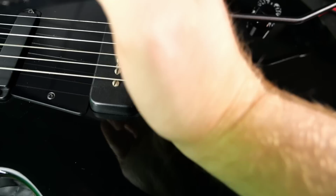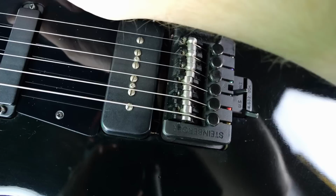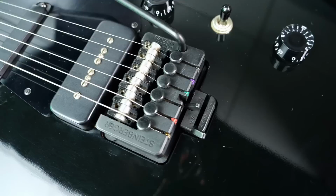Much, anyways. As far as the trem system itself, I mean, it's got some movement to it. And then of course you can adjust your spring to get more action if you need that. However, this whole trem system just feels a little bit bulky and clunky. There's probably a reason they didn't make these things too long.